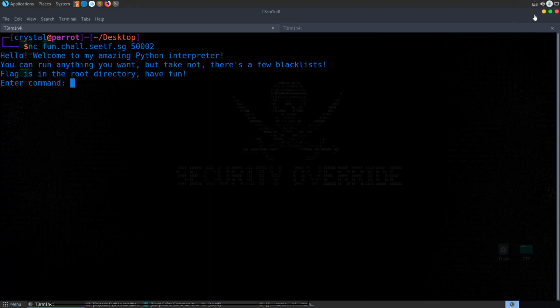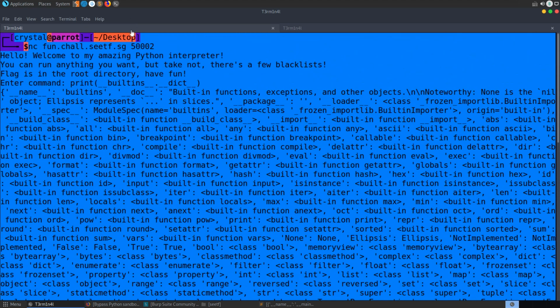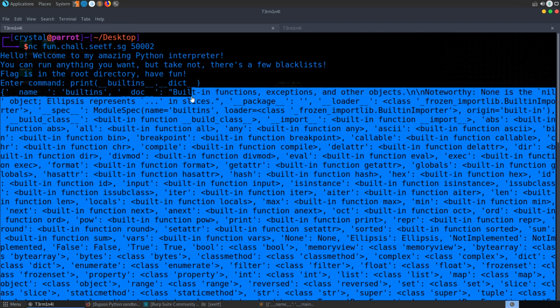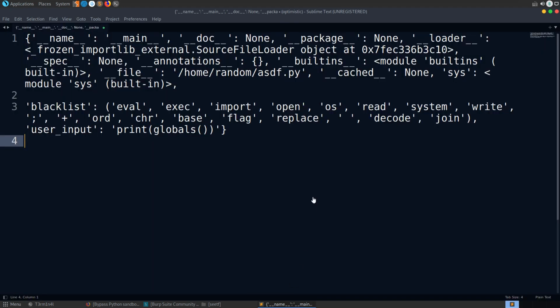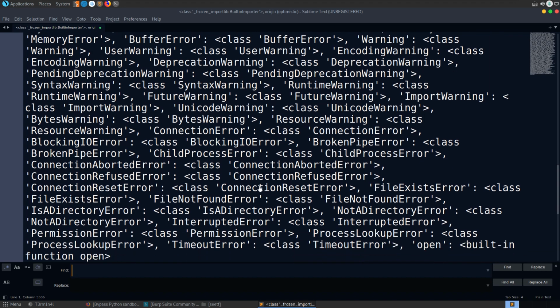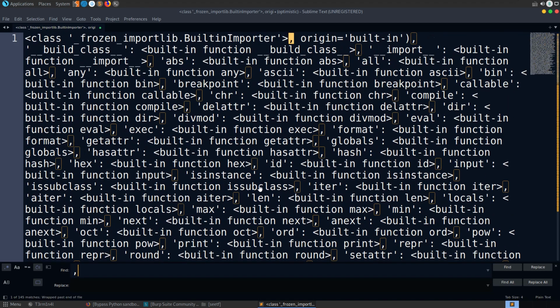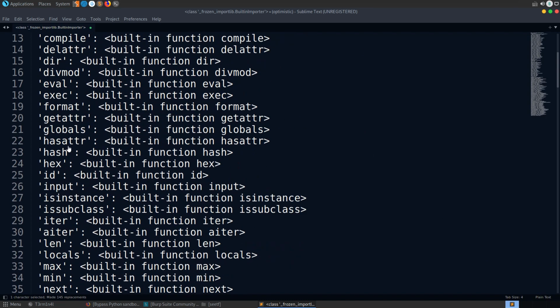dict which we're going to print out. And then we'll take a copy of all this. I'm going to go over to Sublime. I'm just looking for the first angular bracket. So I'm going to go over here and let us replace a comma with a new line. Oh, replace all. Just makes it a little bit easier to look through what we've got here.